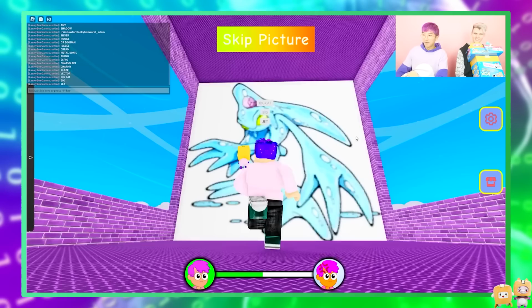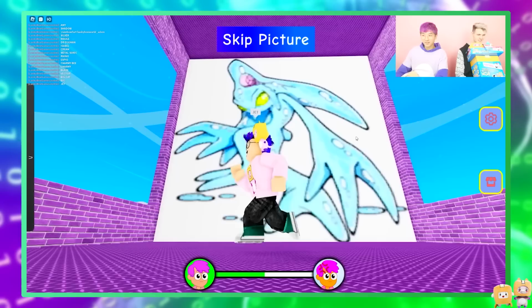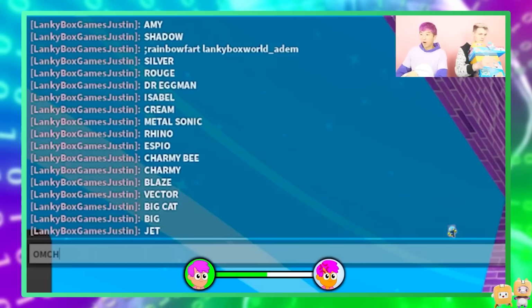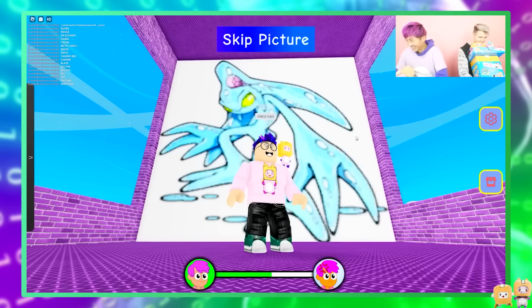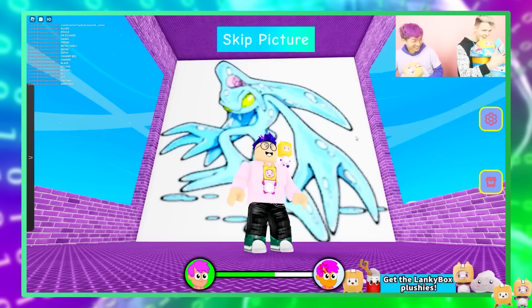What is that? That's a Pokemon, bro. Oh, that's the guy that always is taking the Chaos Emeralds. That's Dr. Eggman. That's a Pokemon. Chow. Omo Chow. No? No, I don't think so. Bro. Adam definitely is not on Wikipedia right now. No, we're not, guys. Well, then what are you looking at? I'm on LankyBoxShop.com picking up some merch, guys.